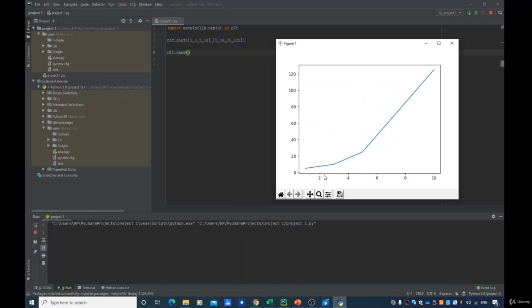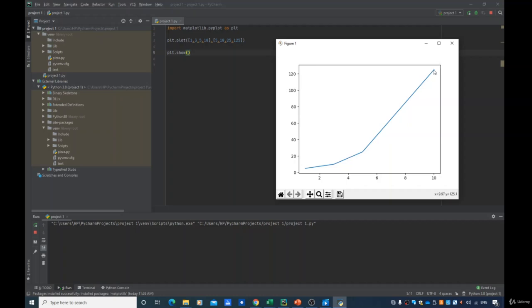So we can compare to what we see right here. We have 1, and here it's going to be 1 for 5. If 5 is right here, then we'll have 3. So 3 will be somewhere right here for 10. Then we'll have 5 for 25. So 5 would be somewhere here, and 25 makes sense. And finally 10 for 125, which makes sense as well. As you can see, this is the graph that we have just created.